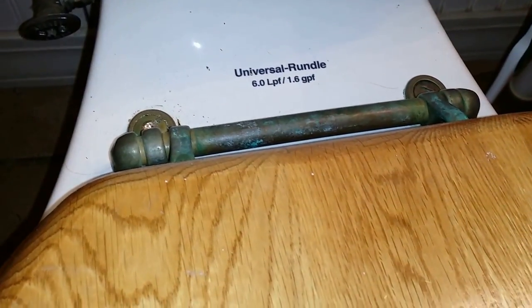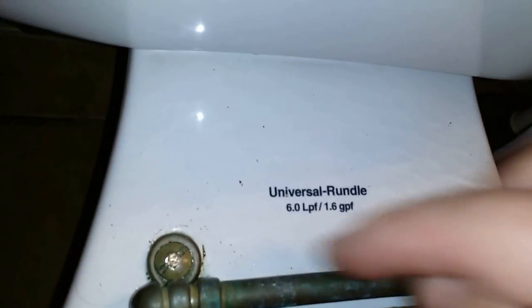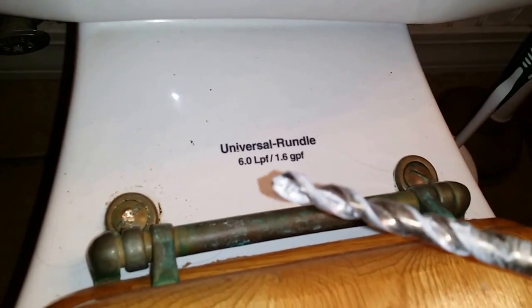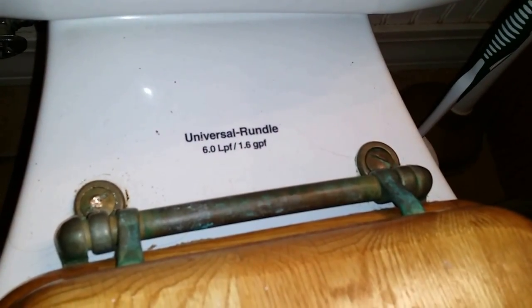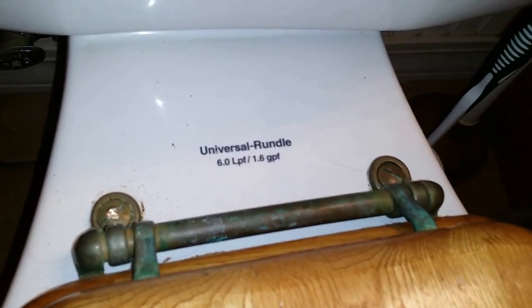I am changing out an old toilet lid. This one has a drill mark in the middle because I started with the idea of drilling these out. What happened is they got stuck because they've corroded in place — everything's broken enough you can't unscrew it, but too tight to just pull off.